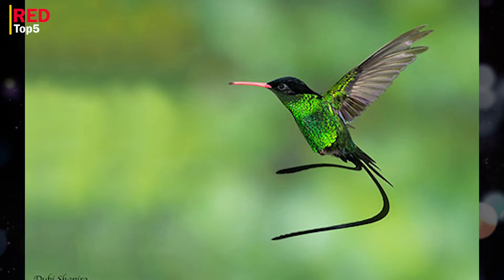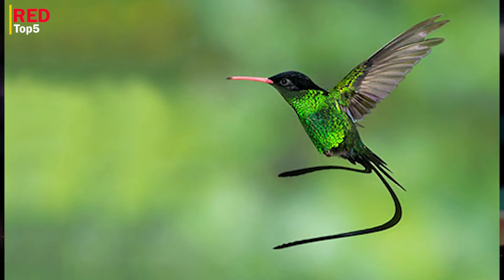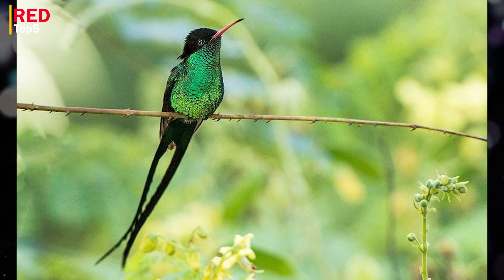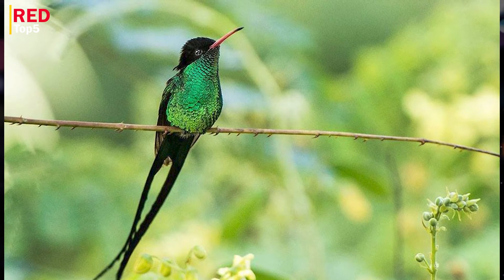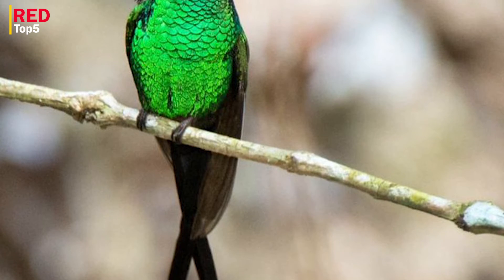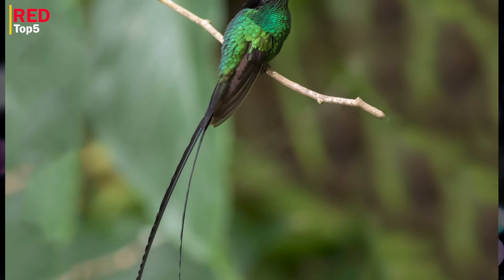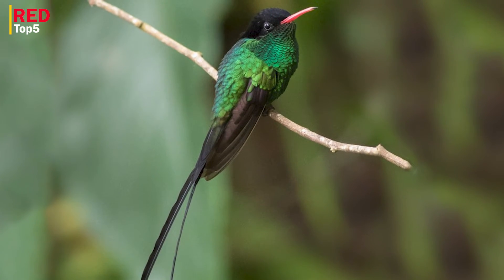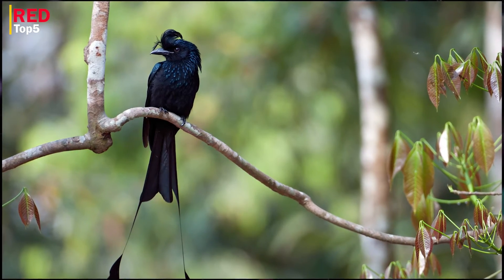Number four: Streamer Tail. The streamer tail hummingbird stands out among the many hummingbirds with long tails. These little birds' males have very lengthy rectrices — the core feathers which protrude from the tail's back border are joined to the tailbone itself. The tailbone is surrounded by structures consisting of muscle and fat to which the other feathers are fastened. They always arrive in pairs, so there is always an even number. Female streamer tails lack the longest rectrices, which are substantially longer than their bodies.